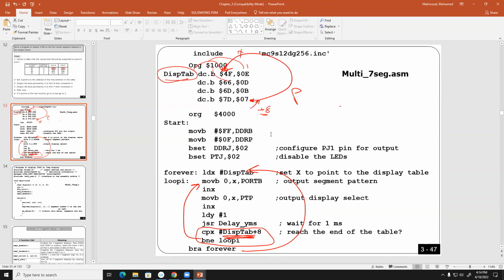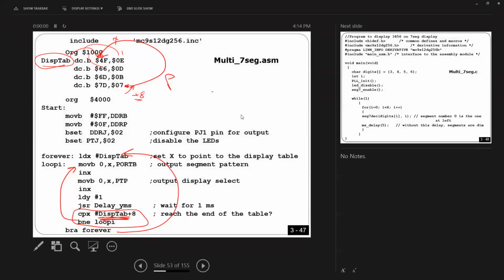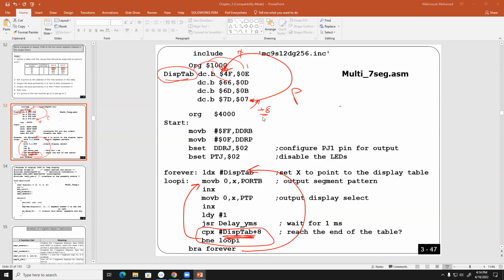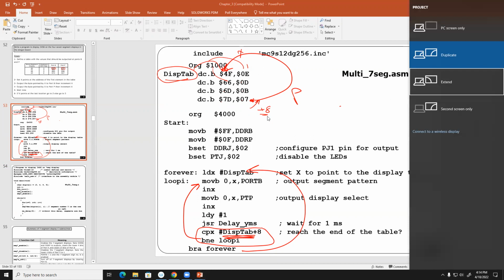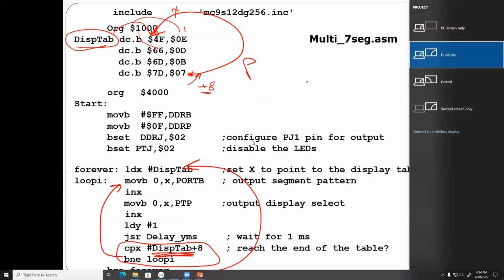So the idea is, and that's what I'm going to do now, jump to chapter 4 to show you how I can do the same thing, the same program. But instead of putting it in the main program, this time I'm going to put it in IRQ.